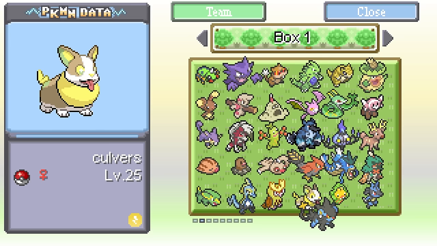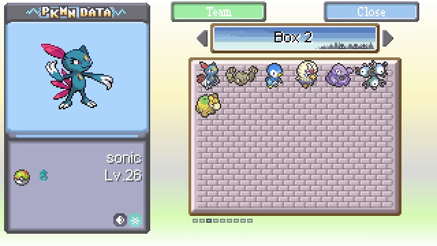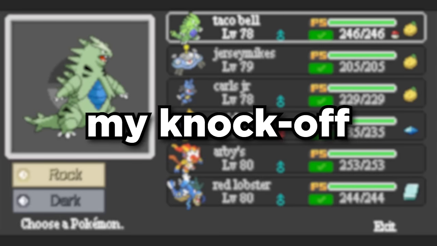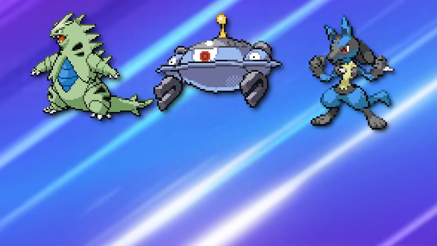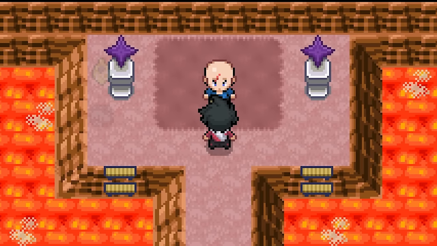Well, shit. After contemplating my options, I decided it would be easiest to make another team with what I still had. So I assembled my knockoff Avengers, grabbing Tyranitar, Magnezone, Lucario, Empoleon, Infernape, and Gyarados. But I wasn't going to fall so easily.